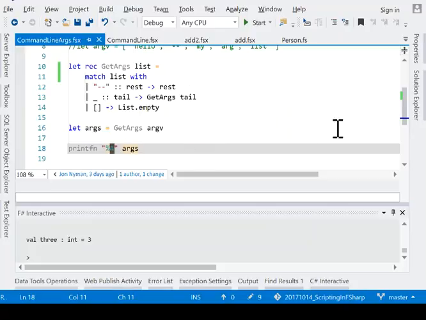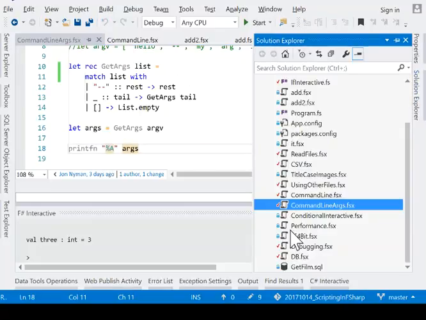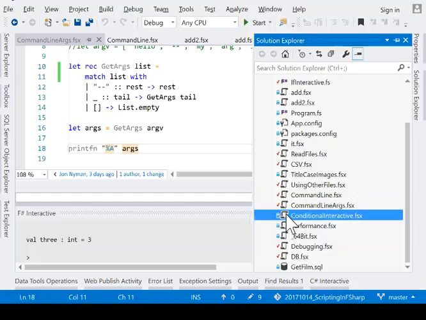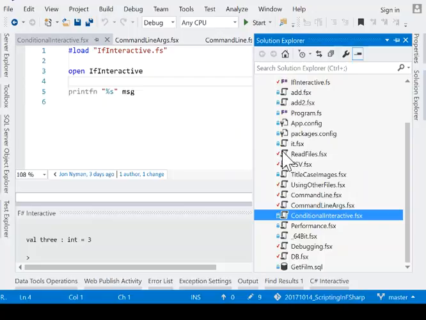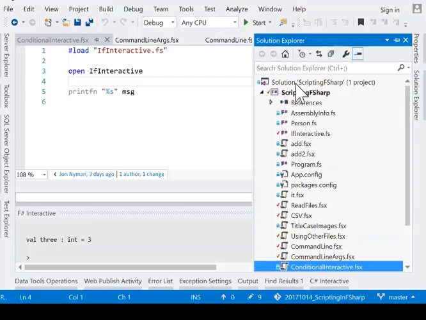Okay, so let's say sometimes you're working with the interactive and you want it to work different, and sometimes you're compiling your code and you don't want that interactive testing playground stuff in there, right? So we're going to load in the if interactive. Just so you guys know, in F#, your files have to be in a certain order, and if they're not in that order, it won't compile.